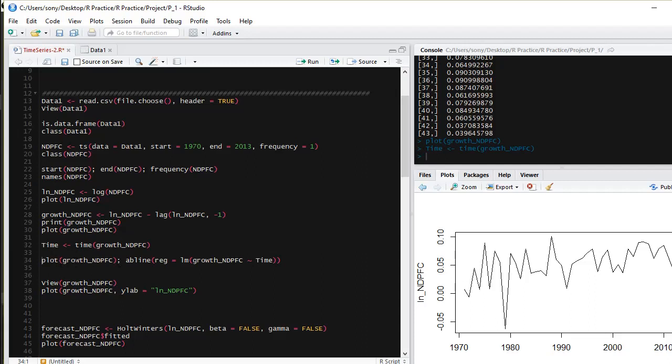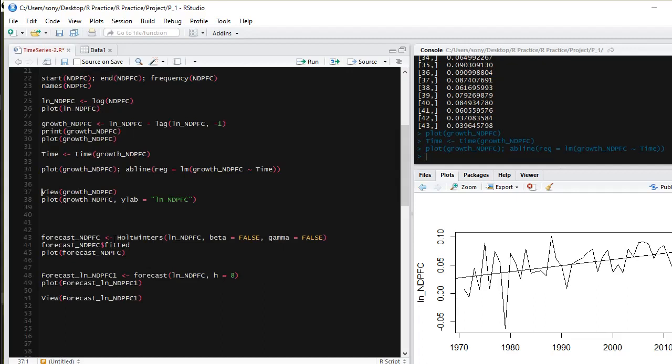We are plotting growth of NDP-FC and we want an abline, so I write abline. Then I have to regress growth of, this is the regression command, ln on time. Now if I run it, you will see we got this trend line. That's it.